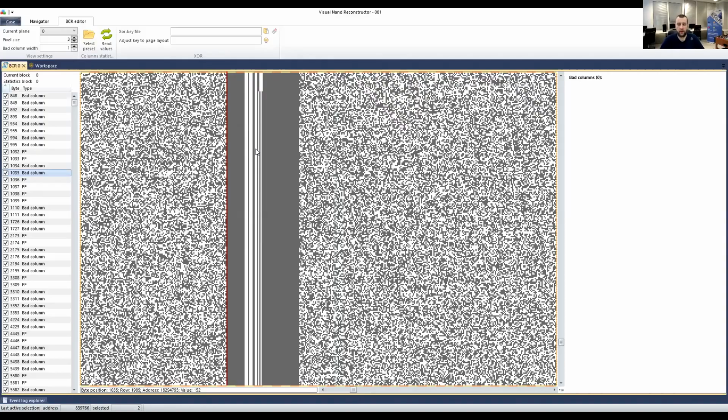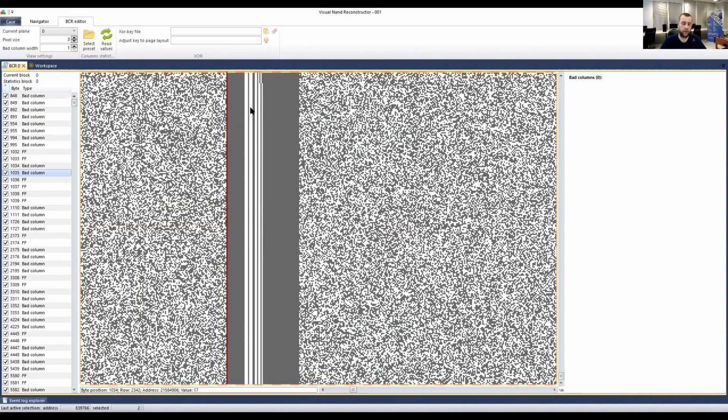These particular bytes will be SA, and then they're surrounded by FFs, which is another sign of being a spare area. And this one was selected here as a bad column simply because it is a vertical line. They're also vertical. So that's the particular preset for Phison, which looks for something that looks like that.